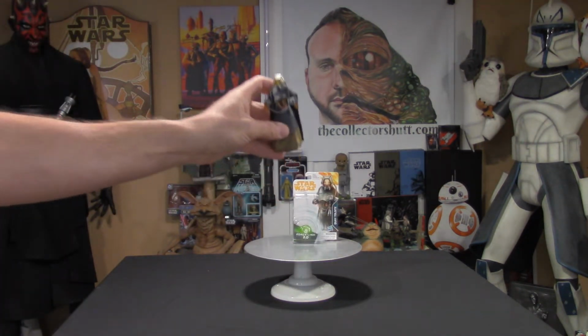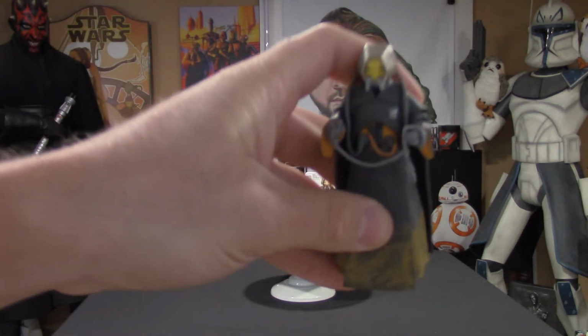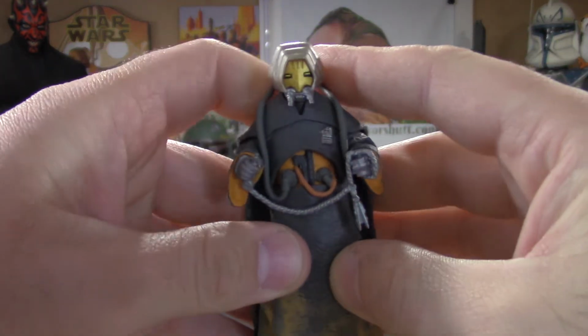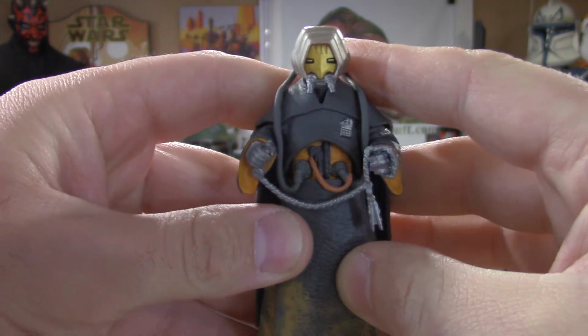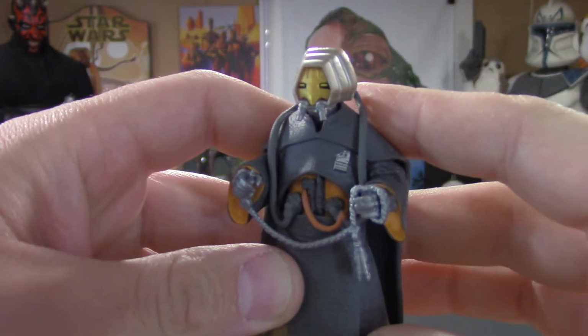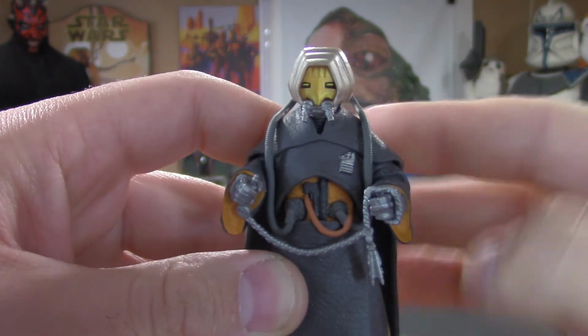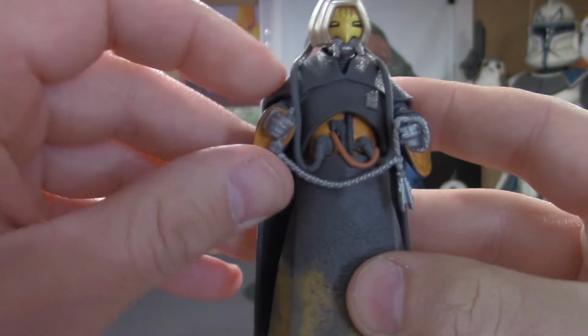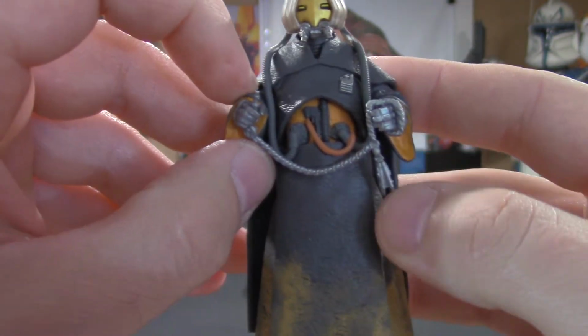So here he is, Quay Tolsite. Now, the figure really speaks for itself. Beautiful detail going on. I love the colors. The weathering is really cool. And the design rocks. As you can see, it comes with his pipe and some keys.